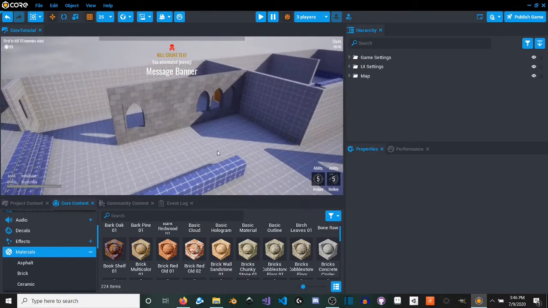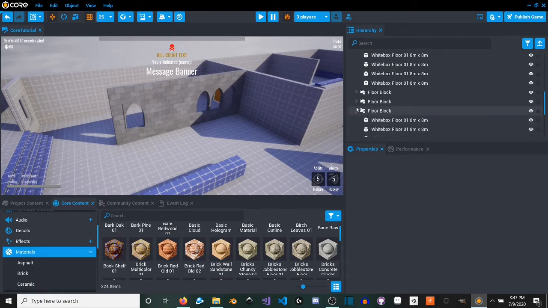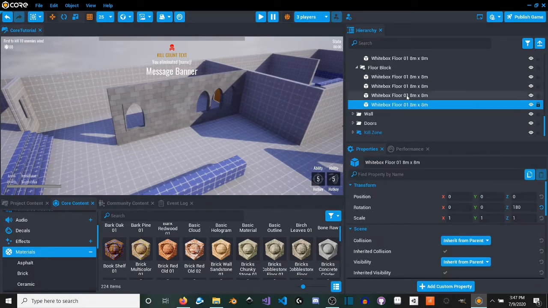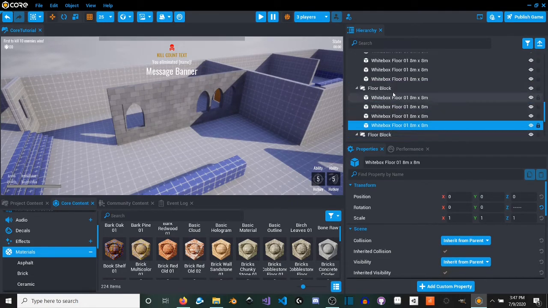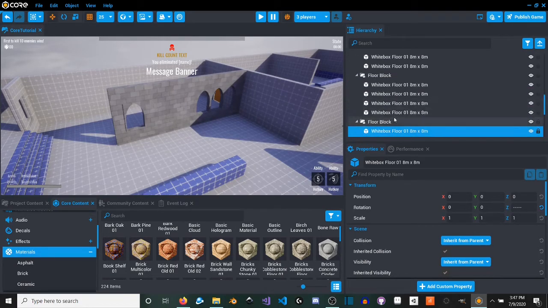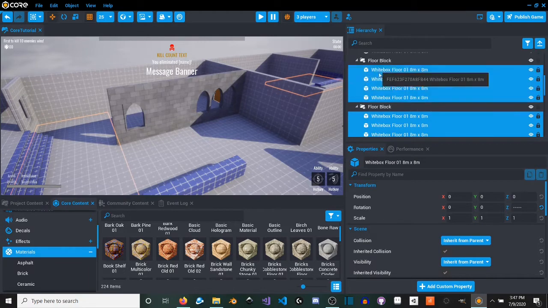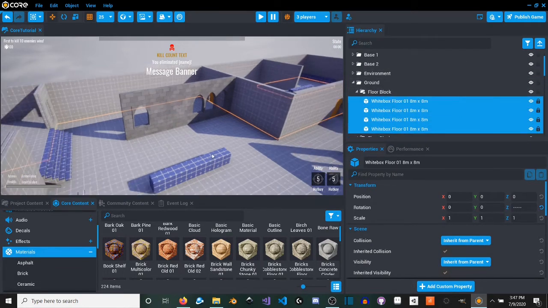So you don't need to drag them onto every single thing. If you go into map, then you can go to ground and just click there. So move it down. You can see that it shows the different floor blocks. You can just expand all of these. And there's quite a lot of them actually. I don't know why they have to put them in a bunch of separate folders. But anyway, we can just click on one, shift click to the next one, and select all the ones in between. Then we can control click another one, and shift click. And just keep repeating that for all of them. So we have every single one selected. Okay, now we have all the ground selected.